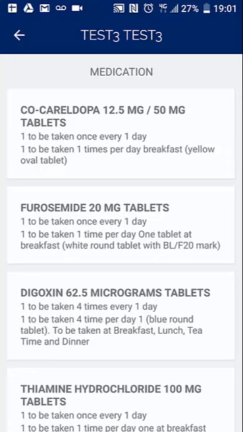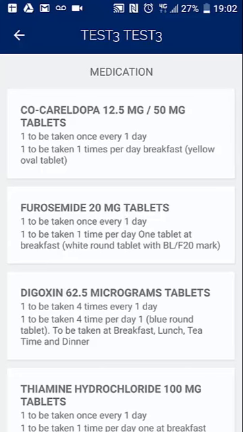This is called an electronic MAR chart. Now, why we're moving to an electronic MAR chart is because this is the safest way of managing medication. What it means is that we receive information about your administration of medication in real time. It means that we are able to understand the service user's compliance in real time, and we're able to act quickly if there's a problem.